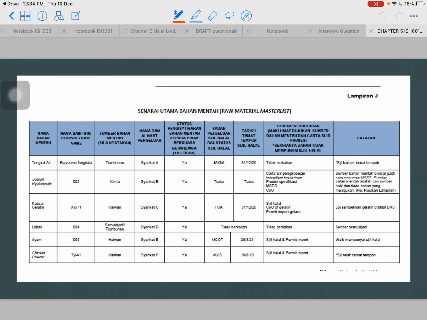Okay. So basically this is the example in the MHMS. This is how you're going to do the master list to submit for the HAS manual.